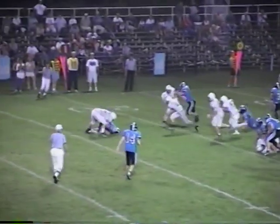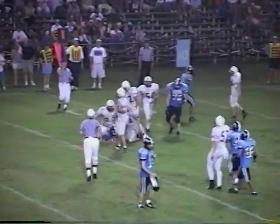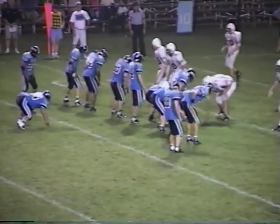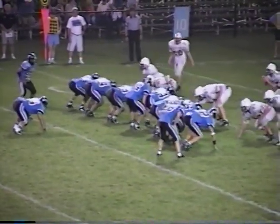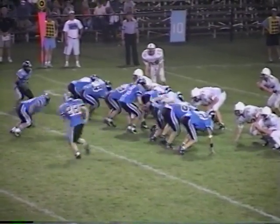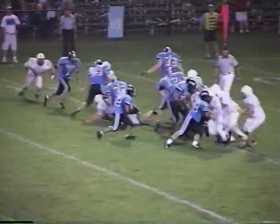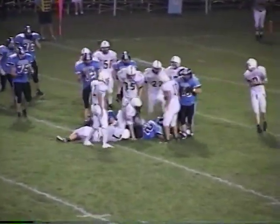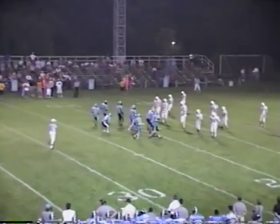Martinchek takes the handoff, and he is taken right away and dropped for a loss. I mentioned a couple of Smurfs. Brian Cherry, one of those guys in the ball game now. Cherry at 5'5", 150-pound, working in the slot, and takes the handoff. Cherry looking for somewhere to run, gets inside the 20 and struggles forward to about the 8. 3rd and 10.